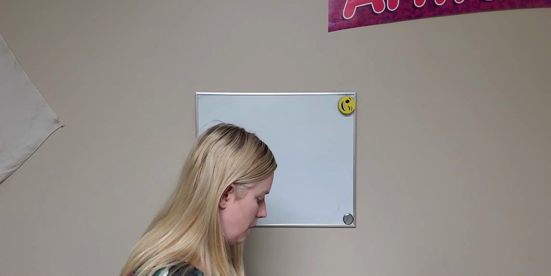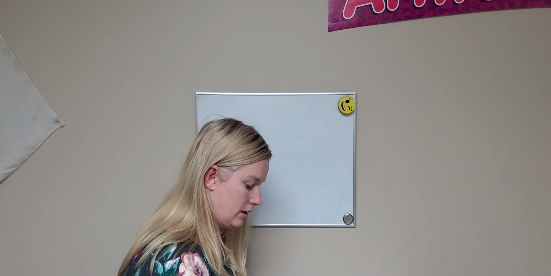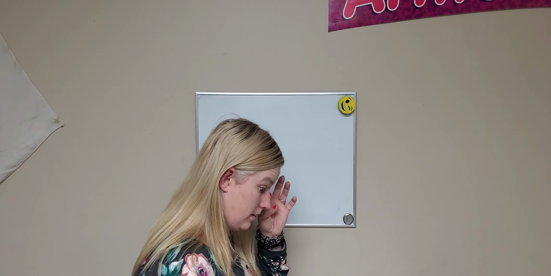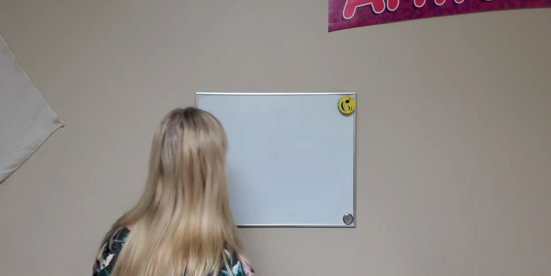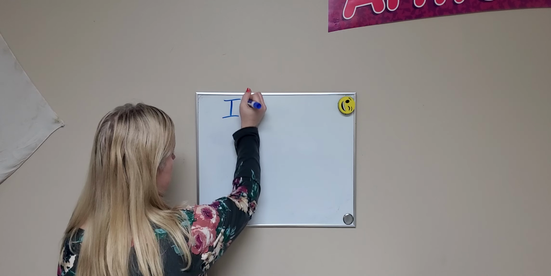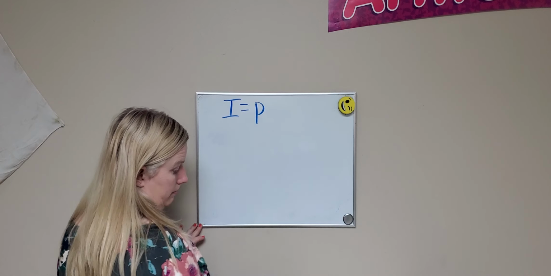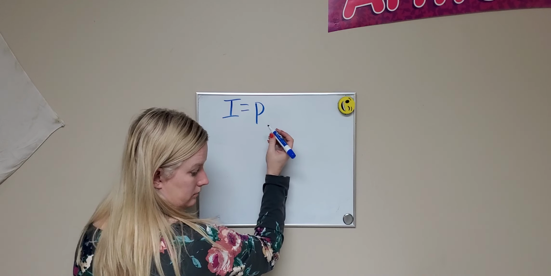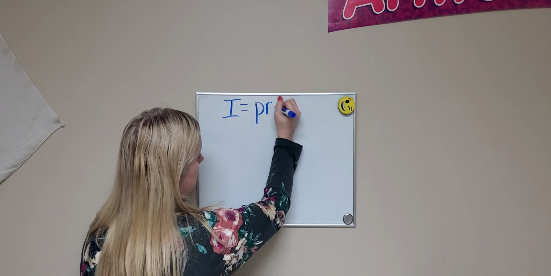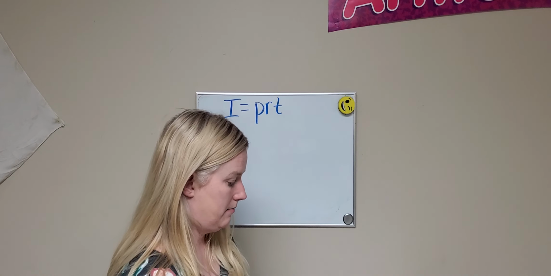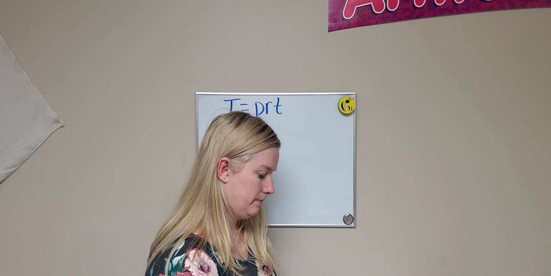All right, so now we're going to be talking about interest, to solve word problems involving interest. So it gives us a nifty little formula over there that we're all going to be so happy to have and use forever. All right, so the formula that we're given is interest equals principal times rate times time. And the time is usually considered the years.